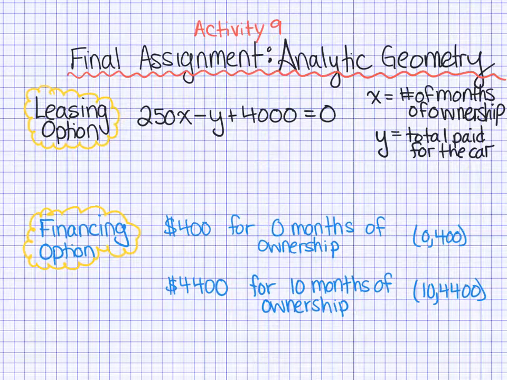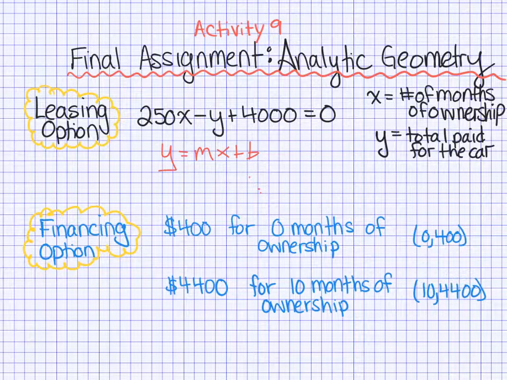For the leasing option, you're given an equation in standard form. It's a good idea to switch it into Slope-Intercept Form because it asks you to find the equations in Slope-Intercept Form for each option, and you don't have that for the leasing one. So if I were you, I would convert this equation into Slope-Intercept Form, like y equals mx plus b. You'll have to rearrange this equation to isolate y.